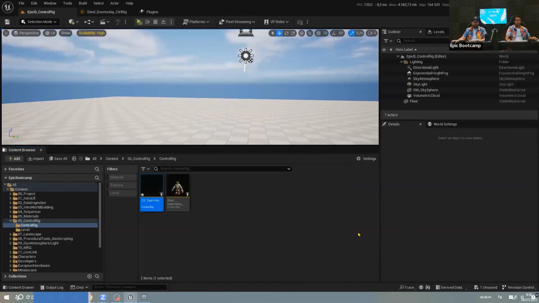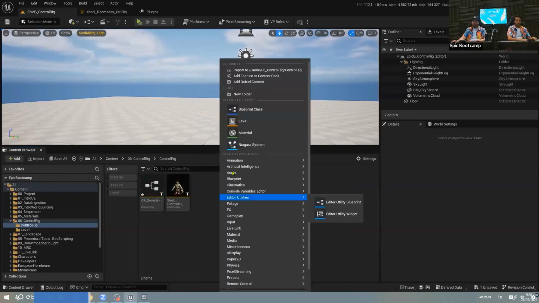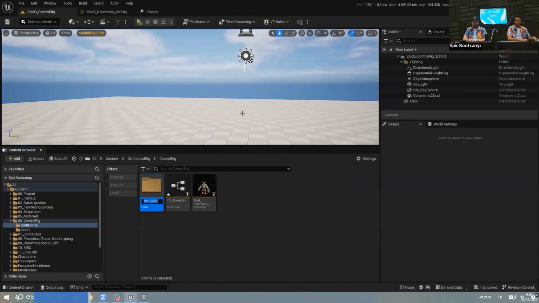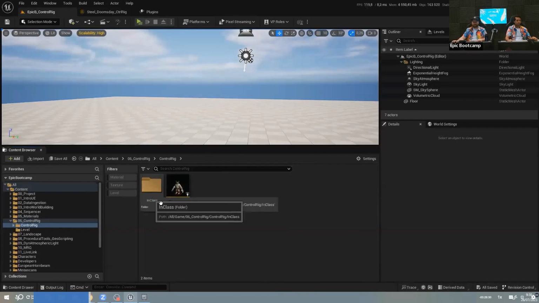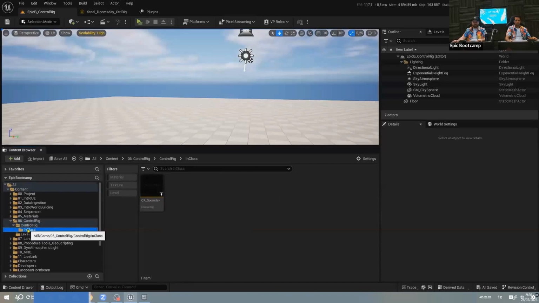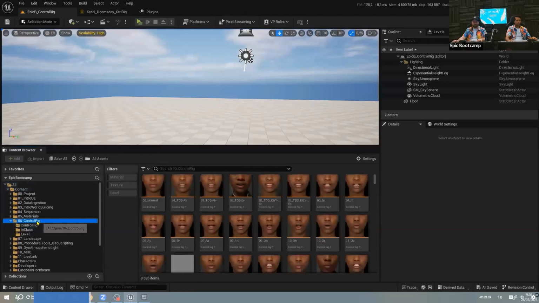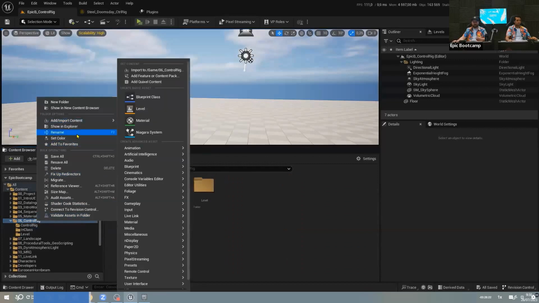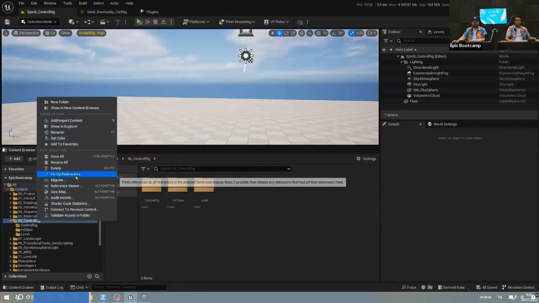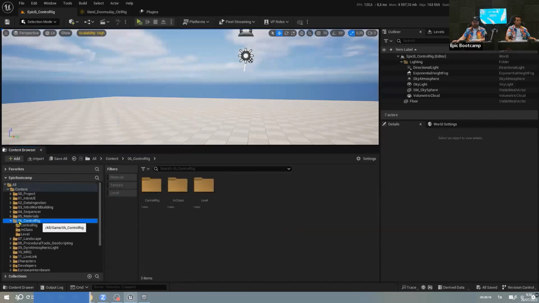Oh, I nearly forgot. You know, I like to make a folder that says in class. So I'm just going to put everything inside here. This is not important for you, it's just how I do things while I'm in class. So I go to 06, I have in class, and I have this one.